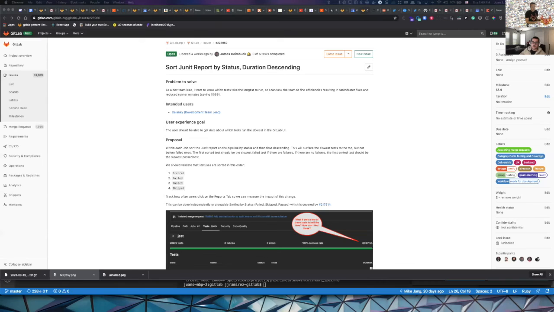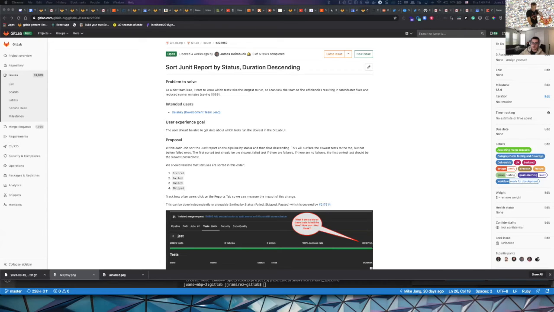All right, so in this milestone, we are also tackling some usability issues that we have had for a long time that are affecting our users. Hopefully this is going to make our features easier to use, and it's going to allow our customers to browse and find problems with the tests faster.